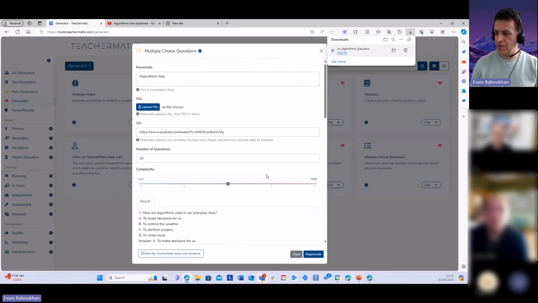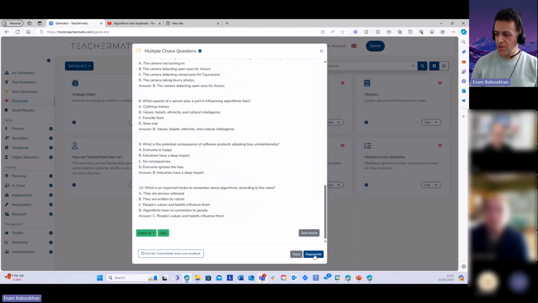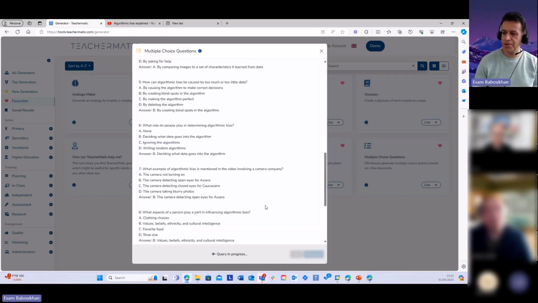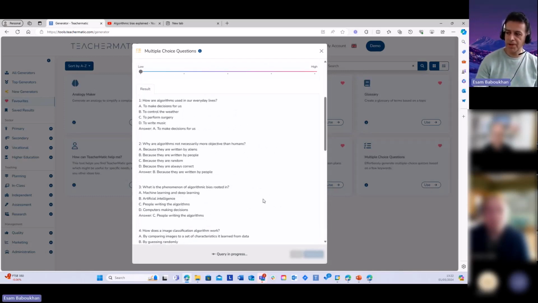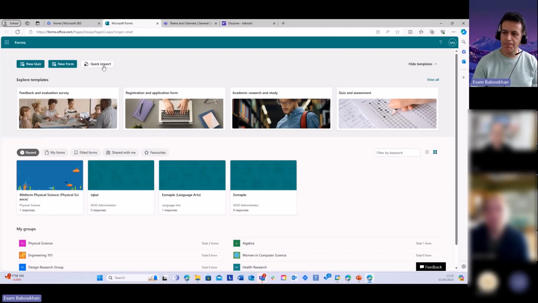So what I'm going to do now is reduce the complexity and make it simpler. This way I'm going to target some of the students that need support. Okay, so the quiz that we will produce should be easier to complete. I could even go much higher, by the way, so for the really advanced students, I can create a quiz for them too. So we can differentiate in a matter of minutes now. So while it's doing that, because we don't have time, I'm just going to show you how to import a Word document into Microsoft Forms and create a quiz in seconds.